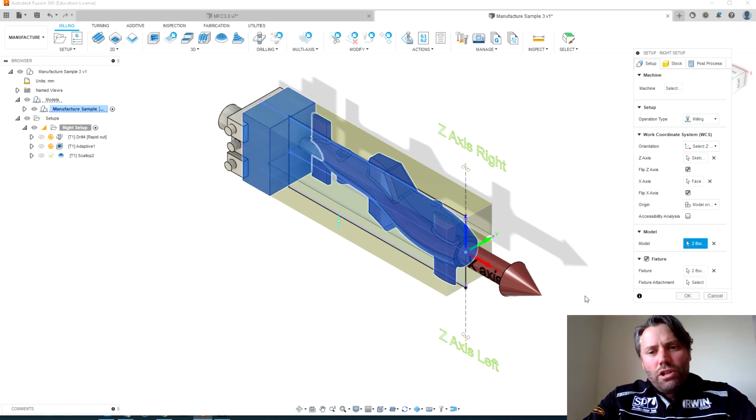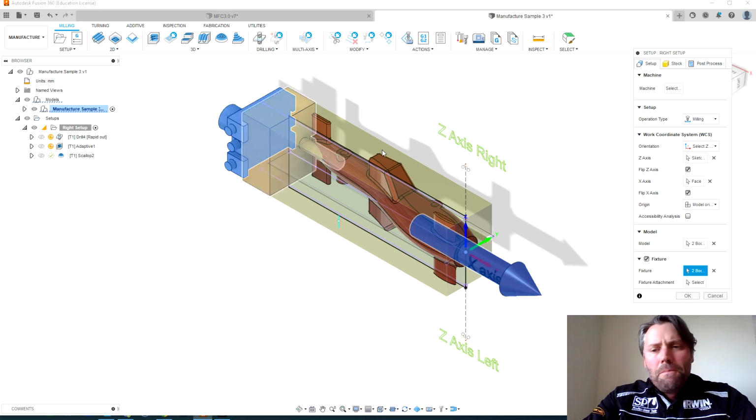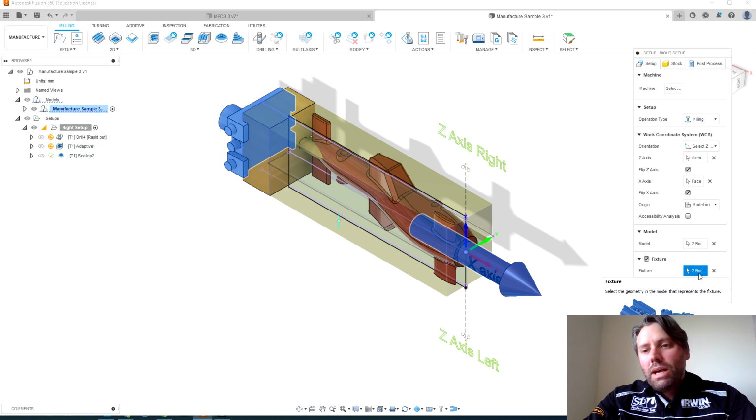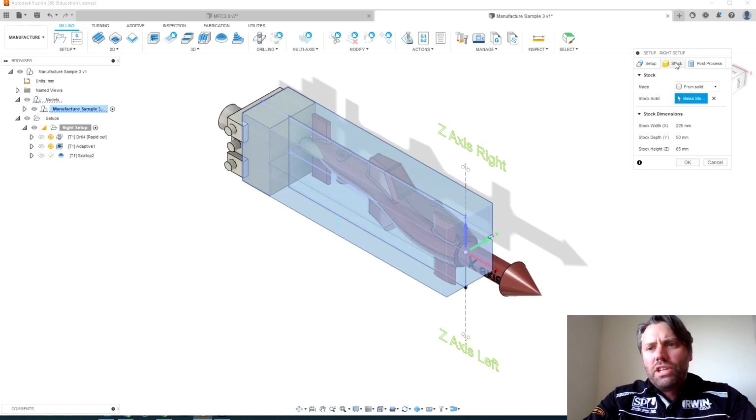The machine also needs to know where the fixtures are. And now you have two fixtures. One is this spigot, which sticks into the back of the car, and one is this clamp. We need to know where they are so we don't run into them accidentally. And the last thing we need to set up as well is what it is that we're machining from. So we're machining from a solid block of balsa wood, and that's already been selected for you as well.